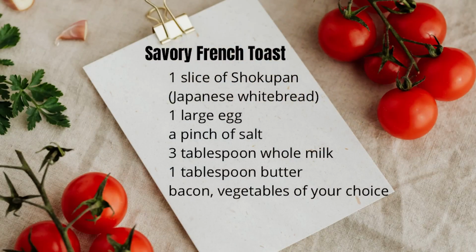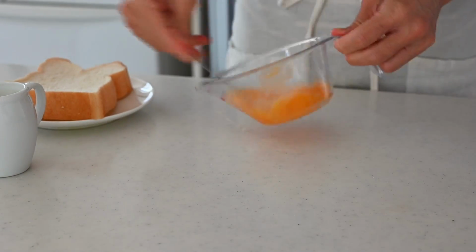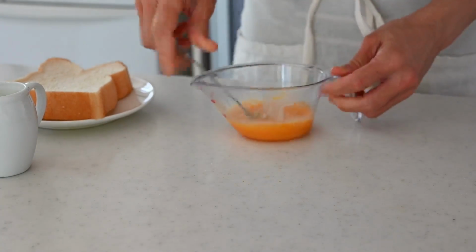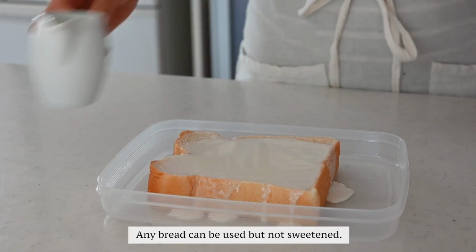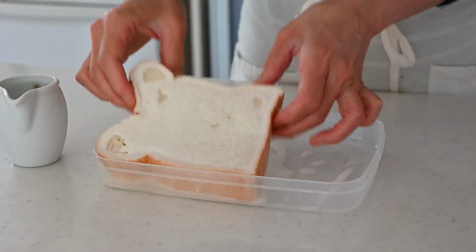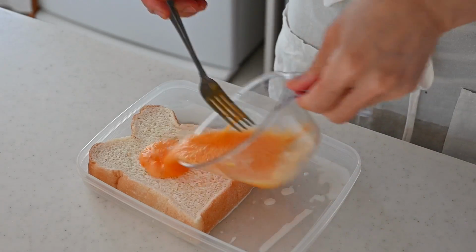You will need only a few ingredients. Beat 1 egg with a pinch of salt. Soak a piece of Japanese Shokupan white bread in the whole milk. Coat the bread with the egg.